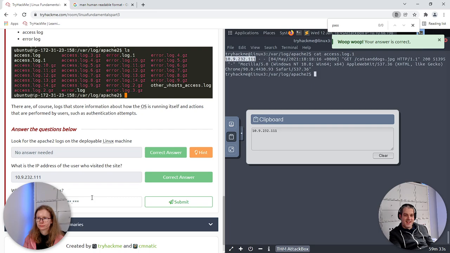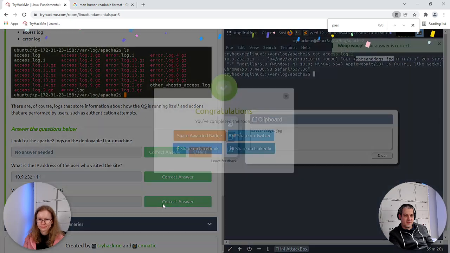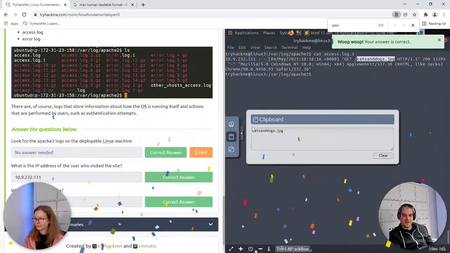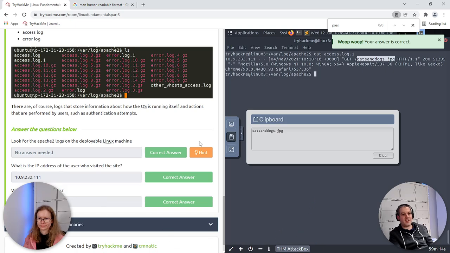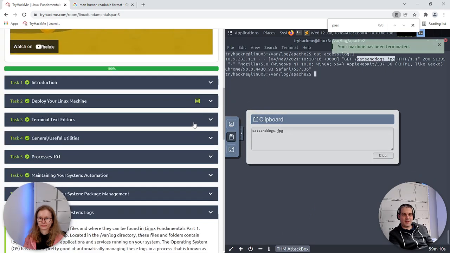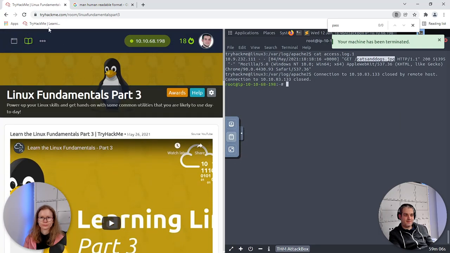What file did they access? Cats and dogs. No, we're not gonna look into that file. You wanna see the vibe? Okay, cool. So this Unix one, we need to wait until everything terminates. So the Linux one is done.